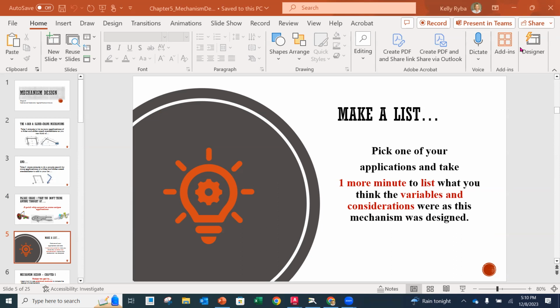All right. As we're getting to the end of kinematics here, we know that kinematics has been the study of motion without regard to any forces, which is kind of odd. You had statics, and then you're not thinking about statics anymore, but you know that you have to think about them. Kinematics is really the layout side of things, but that doesn't mean you're not thinking about the materials, the wearability, the cost, the functionality, the manufacturability. Those are all going to affect how things are made. Okay, so that's good.